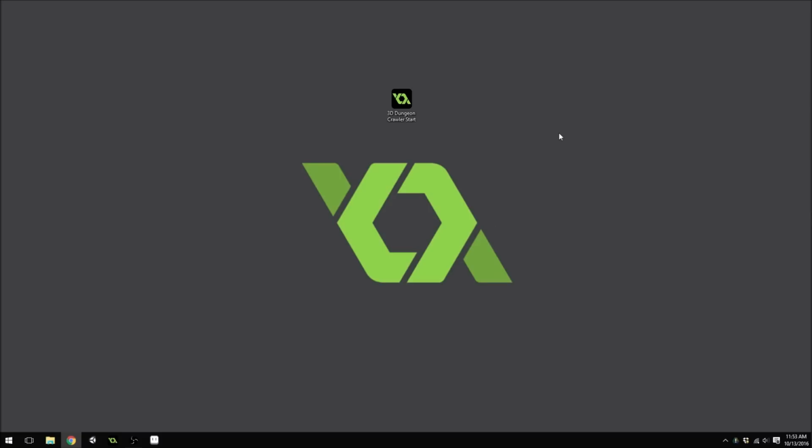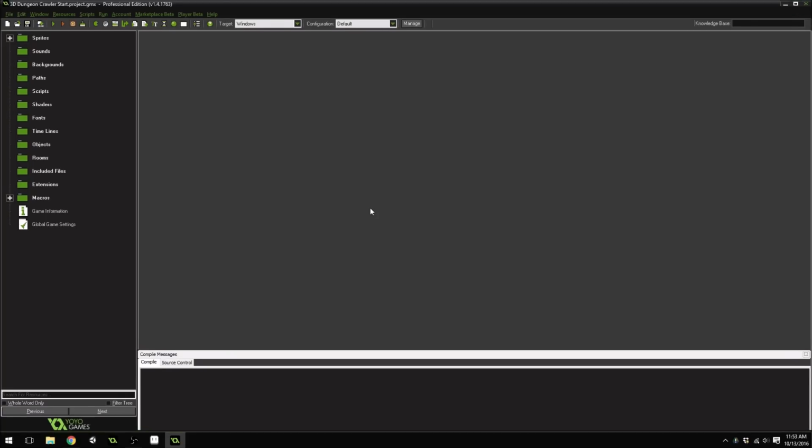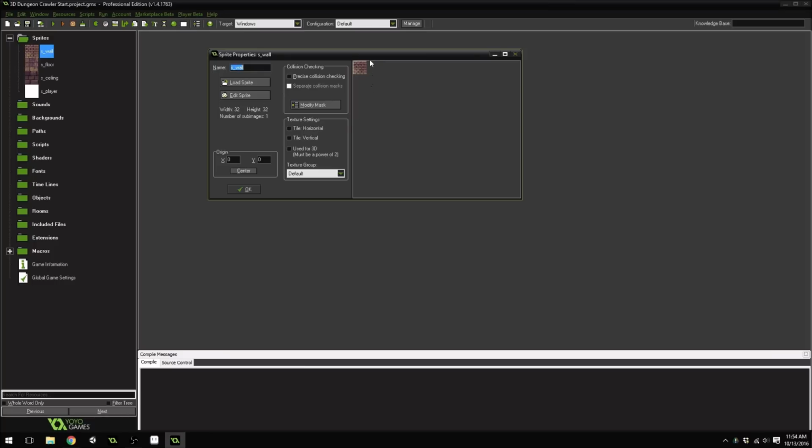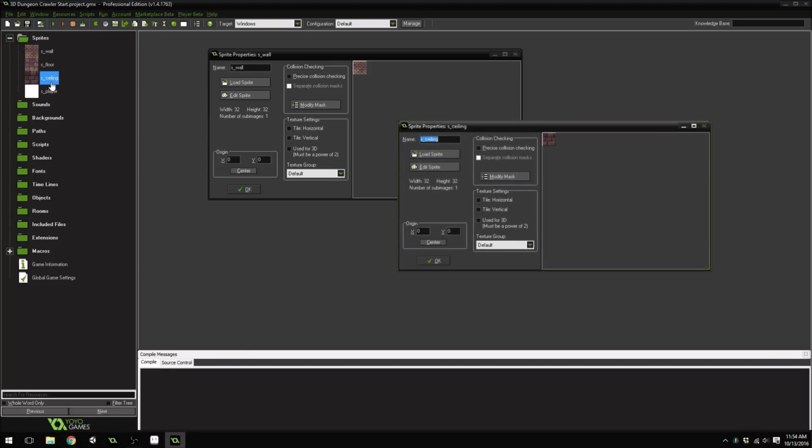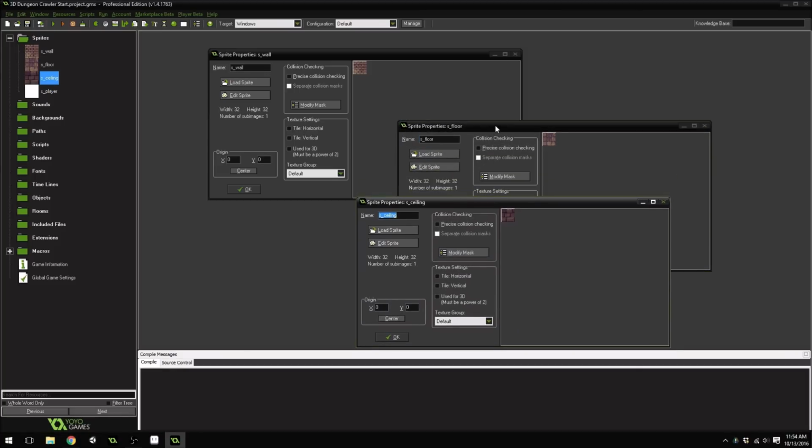Okay, once you have the file downloaded, double click on it. As you can see, this is mainly a blank project. There are a few sprites right here that we'll be using for textures, and a player sprite that we'll be using as a collision mask for the player. The first thing you need to do, when you're using a texture in 3D, is set that sprite to be used as a texture. So we'll want to set these three sprites to be used as textures.